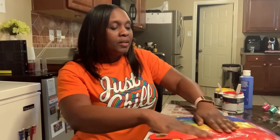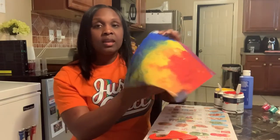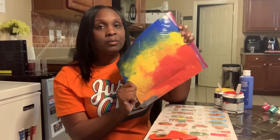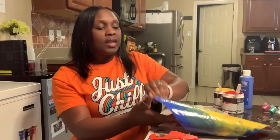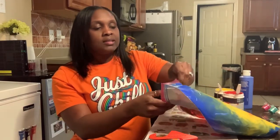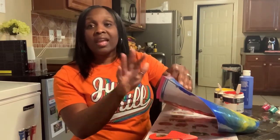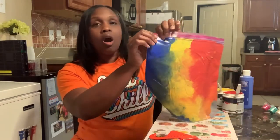Now we're playing and squishing all around and this is cool. What you could do is hold on to this — you could just let it be like this and say this is something cool that we did. Take a picture. You can untape it, take out your card if you want to, take out your paper, and then let it air dry and use it as a cool card. You can fold it, you can cut out different shapes after your masterpiece is all dried out.